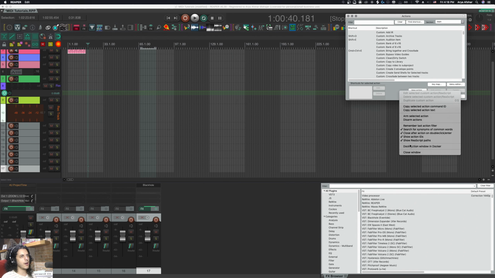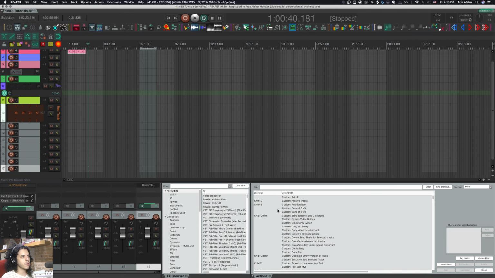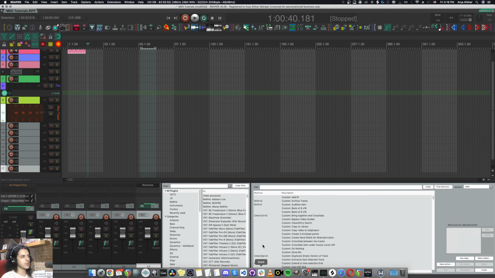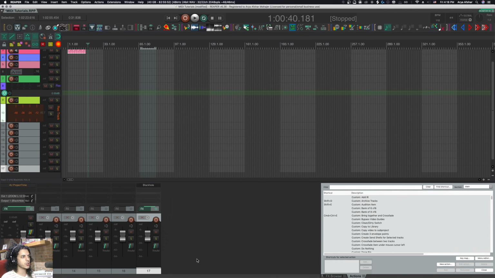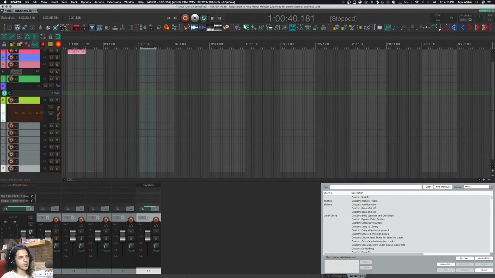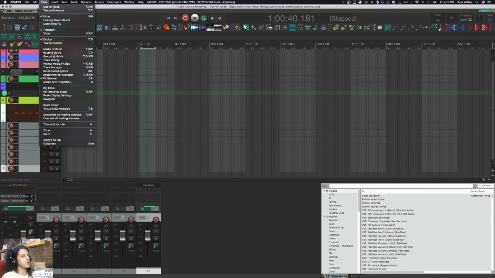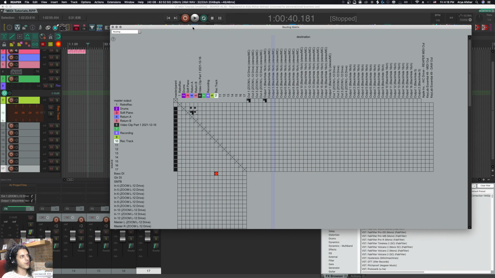Same thing with my action list. When I open it, I don't want it to just pop up somewhere random. So again, I can have that on a totally separate window from my FX browser if I hold command, or I can just drag it here. It'll be a tab next to my FX browser. So I can quickly switch between these tabs. And whatever other window you use, you can come up here to view your media or your routing matrix.